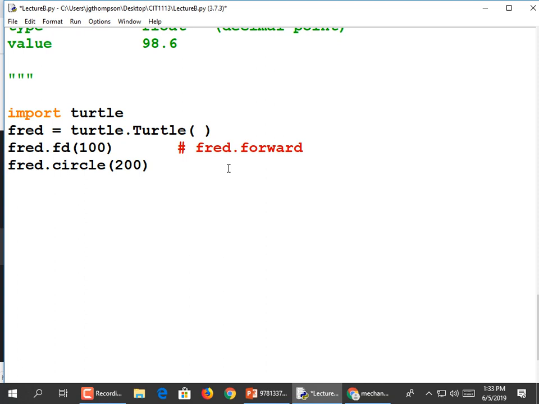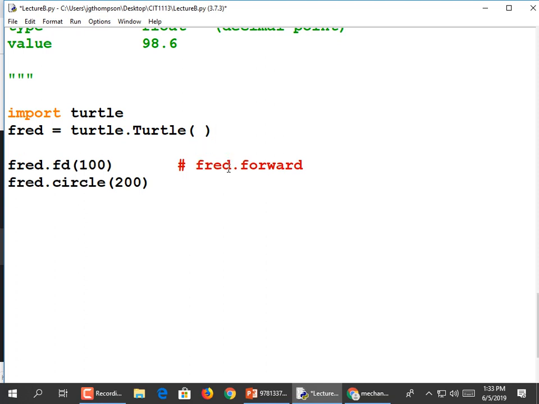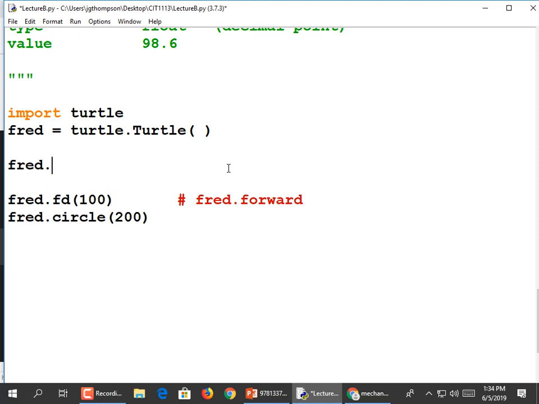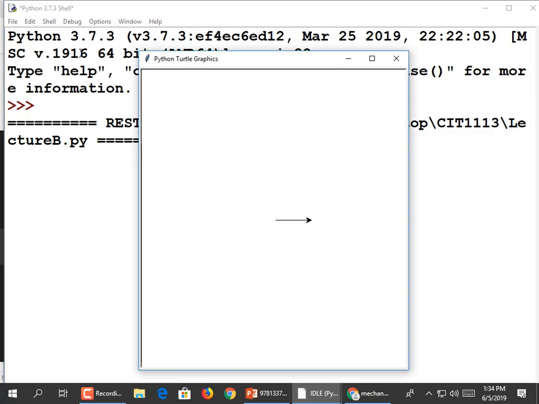So a line with a circle is kind of boring, but there's something I could demonstrate about it. We could change the speed of the turtle so that it draws real slowly or so that it draws real fast. I'm adding this line, Fred.speed, above the forward command. So I'm inserting a line here. Fred.speed 1. That's the slowest speed. Now when I run it, right, it's going real slow.